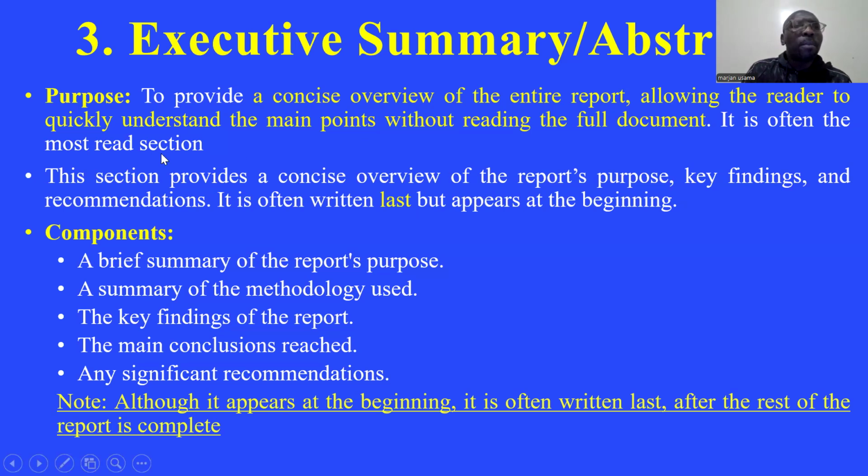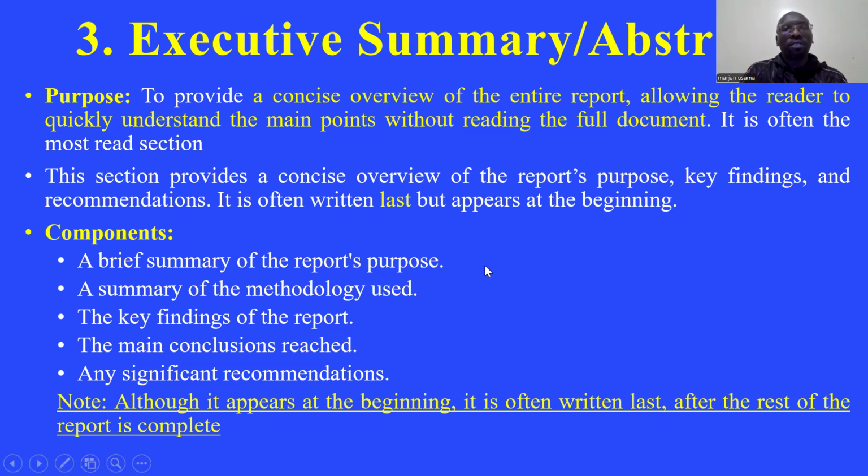So it is often the most read section. In any report, in any research, this is the part that is mostly read by many readers. This section provides a concise overview of the report's purpose, key findings, and recommendations. It is often written last, but appears at the beginning. So when you're writing a research, this is the last part you have to do. You have to write it last. It comes first, but it is the last part to write.